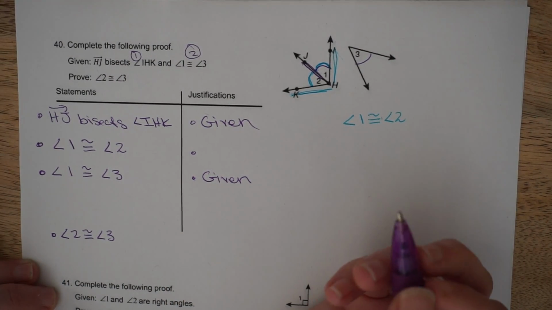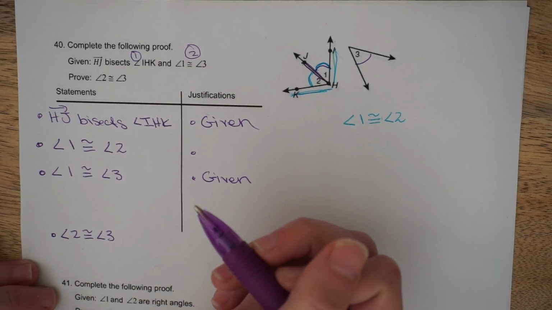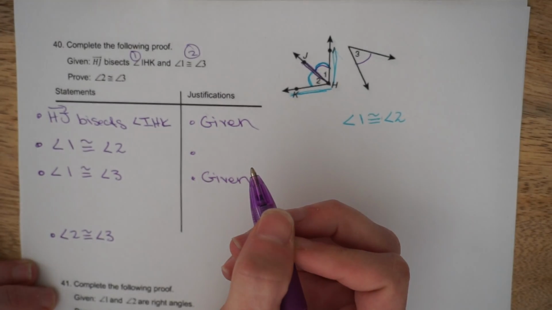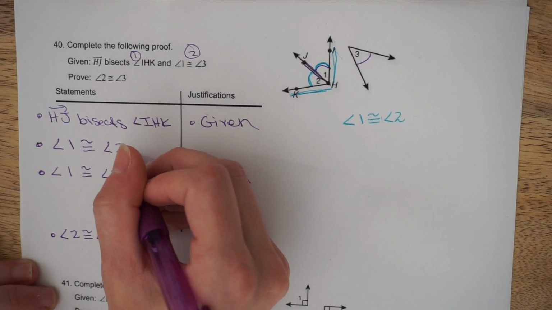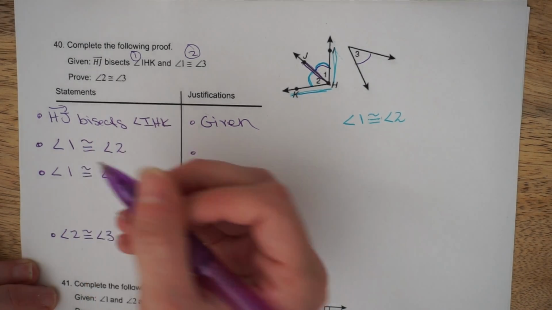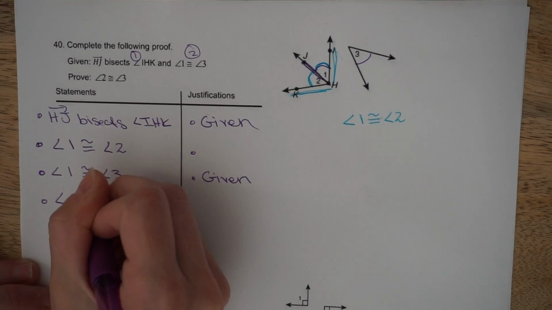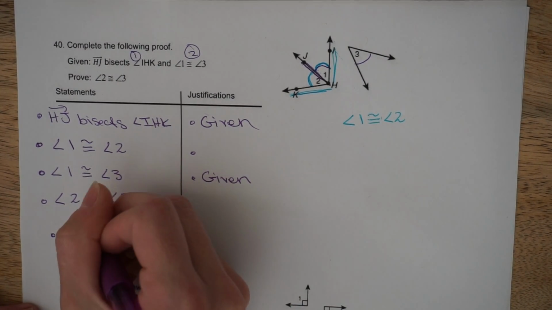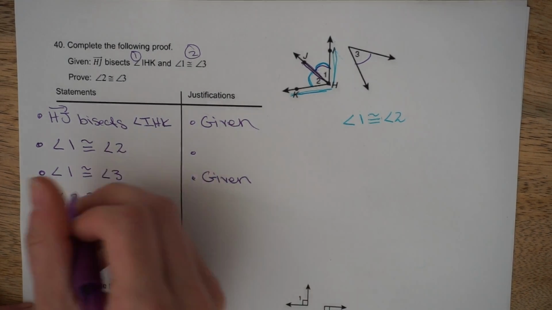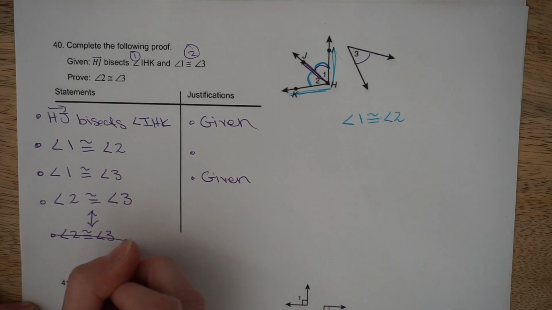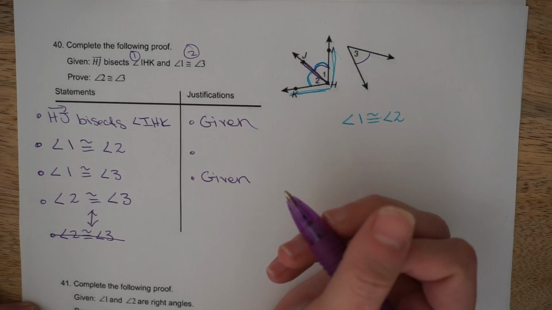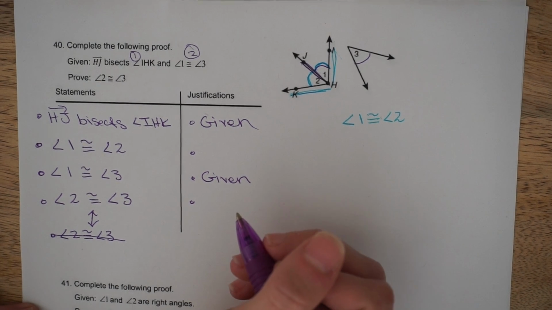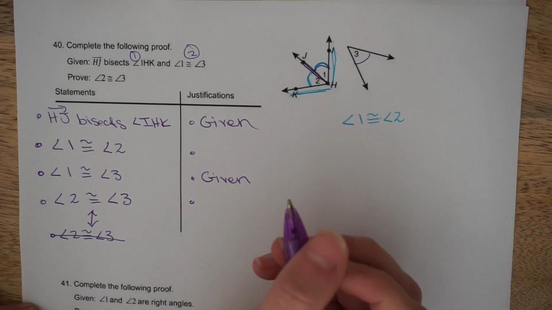Well, if I know that angle 1 is congruent to angle 2, and angle 1 is also congruent to angle 3, can't I just replace angle 2 with angle 1 and say, yo, angle 2 is also congruent to angle 3. OMG, look at that. Those are the same. We just reached our angle. So all I did right here, right, is I replace. Remember we said another fancy word for replace in math is substitution? So that's what we did, okay?